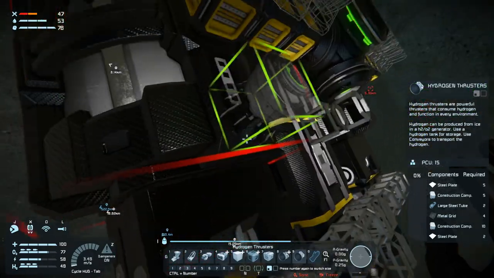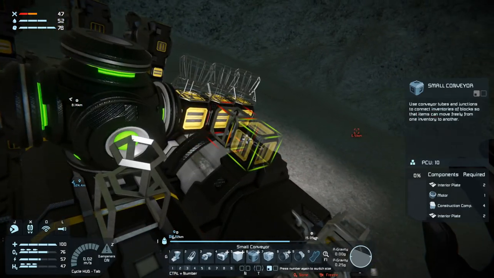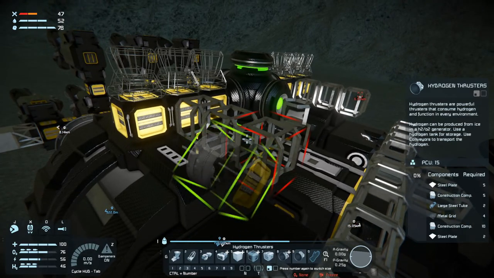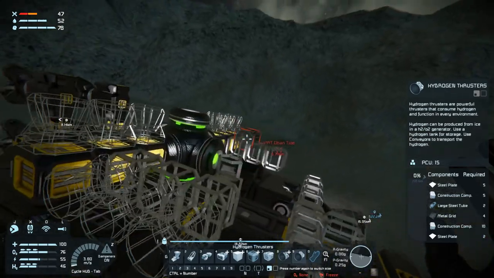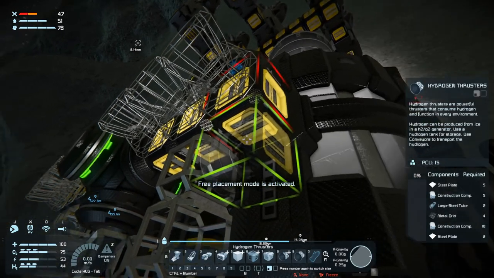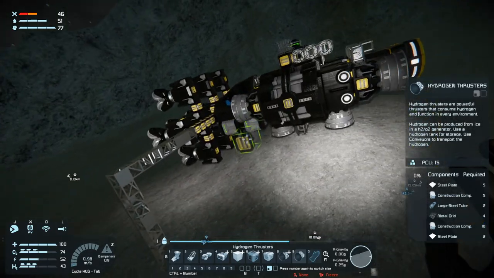And then we need side thrust, which actually isn't as big a problem as I was thinking. We can just do it like this. Stick them on. Come on, turn the right way. There. Okay. Oops, that was the wrong way. There, there. There. Okay, that's all the thrusters that we need.